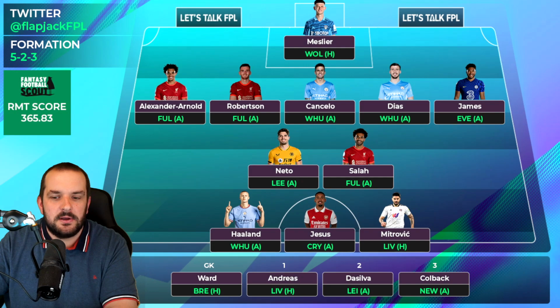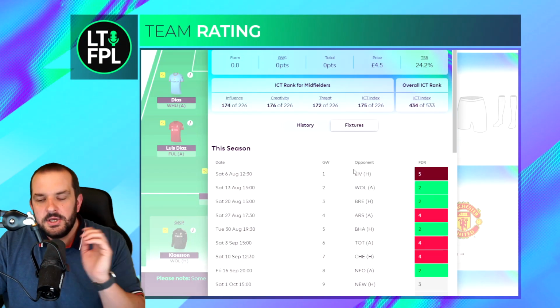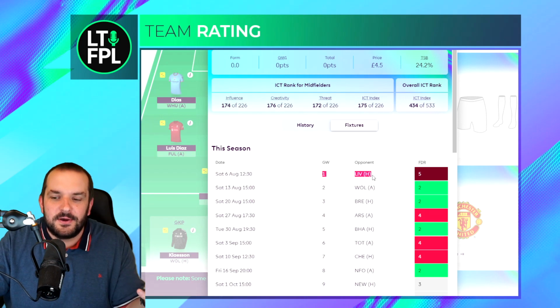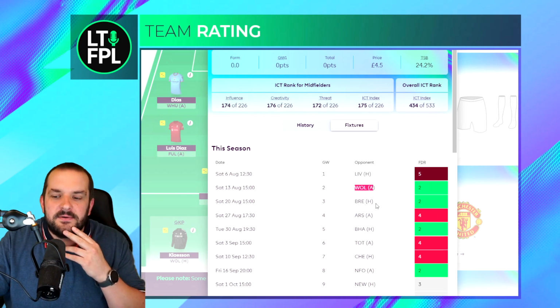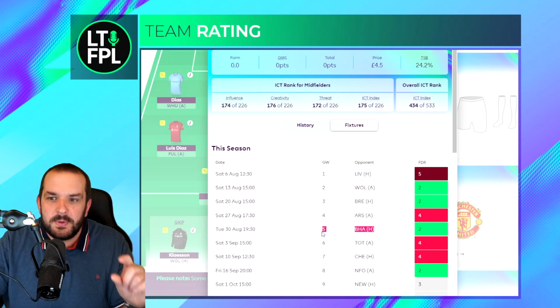If we just have a quick look at the fixtures for Fulham. So Liverpool at home is not great opening day. Who knows? Maybe Fulham gets something. I'm sure they lose the game. Maybe they get a goal. If they do, it could be Mitrovic. Wolves away and Brentford at home isn't that bad. And maybe just because it's at home, Brighton at home is not too bad either.